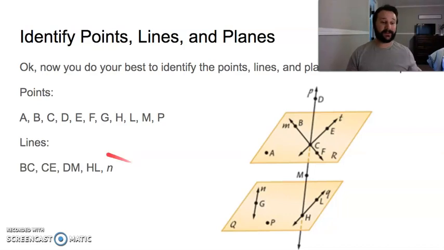What we've got here is line BC, or it could be called something else. We'll talk about that. Line CE, this line right here. Line HL. Line HL and line N. Line N doesn't have two points in it, so it can only be named by this line N, just like that I have right there, that italicized N. Line HL could also be line Q, could be line LH. Did I forget any of them here? No, I didn't. Just wanted to get you to double check.